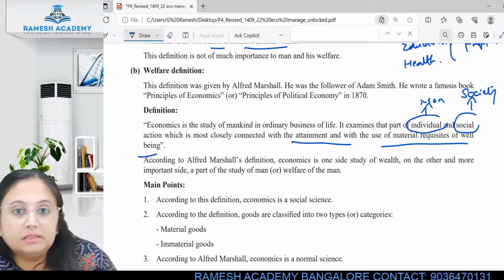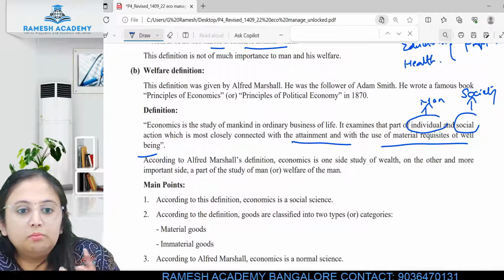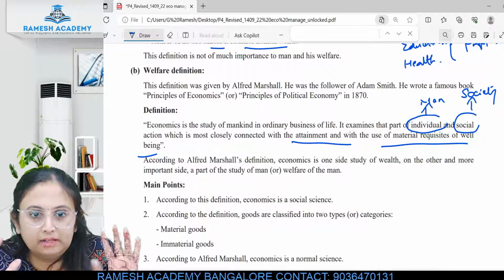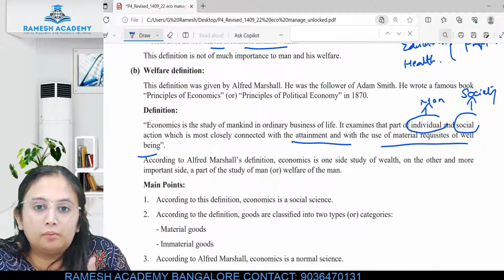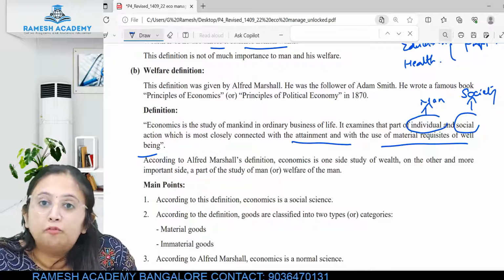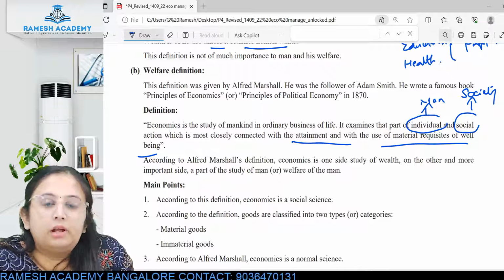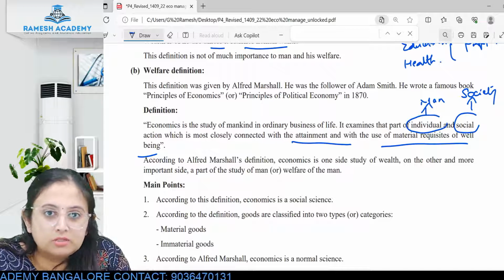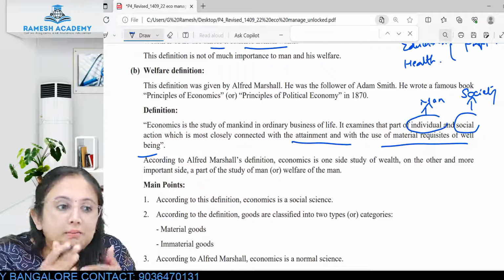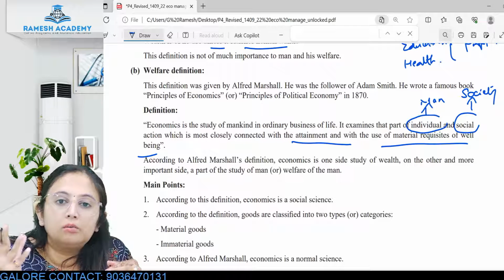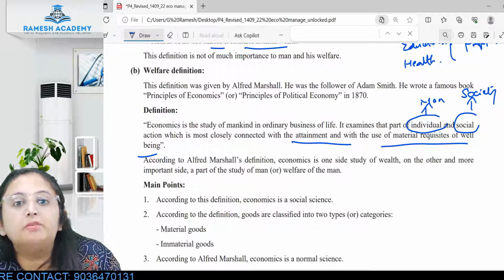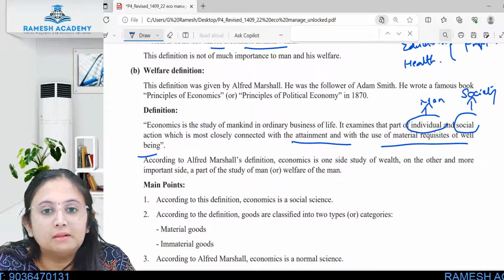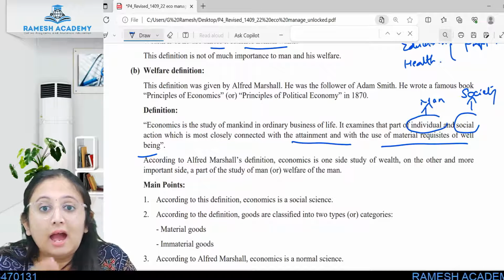That means, see, in order to get my welfare or well-being, I have to be happy, I have to be healthy, that is my well-being. Whatever is good for me, that is my well-being. So for my well-being, whatever products I sell, use, consume, that is economics. That means economics is going towards achieving the welfare of the people. It's not only money. It's about understanding the man and understanding the society.